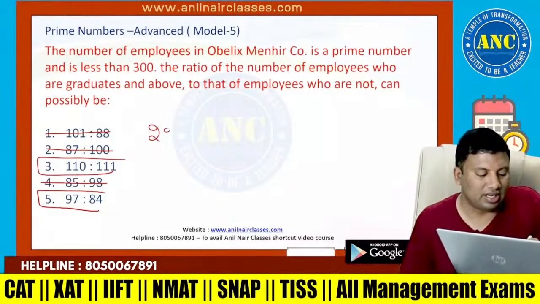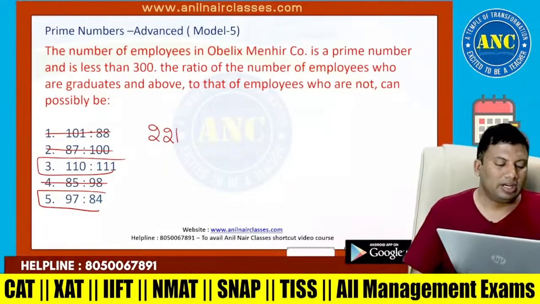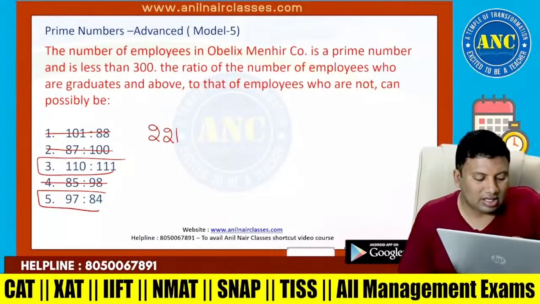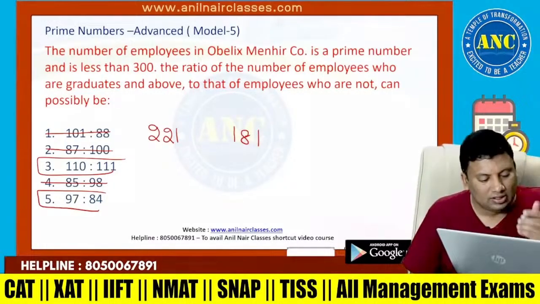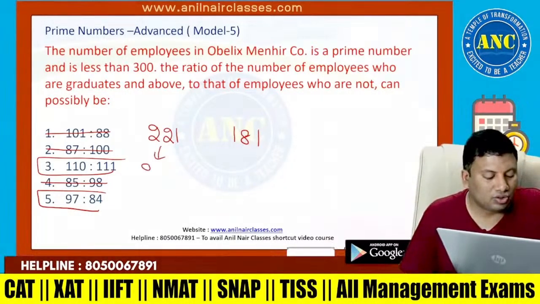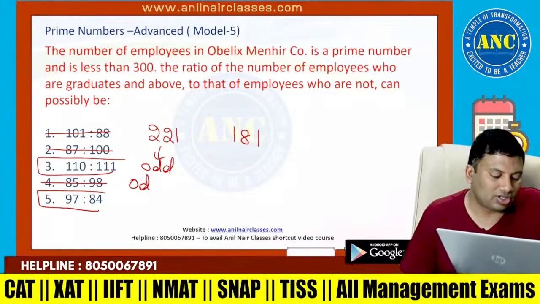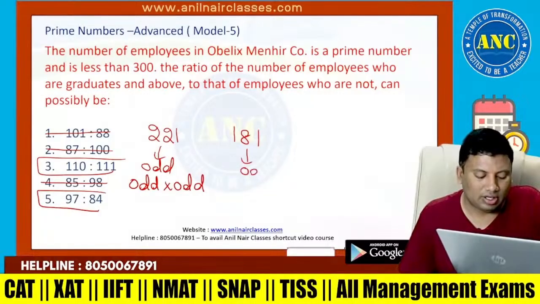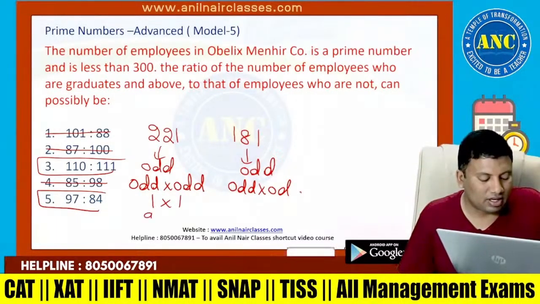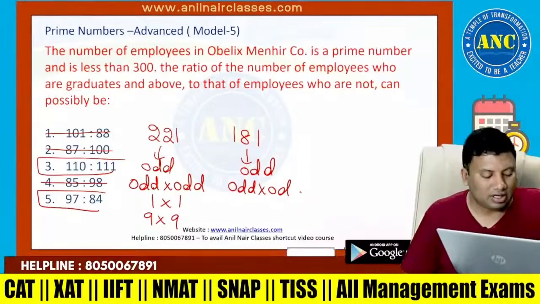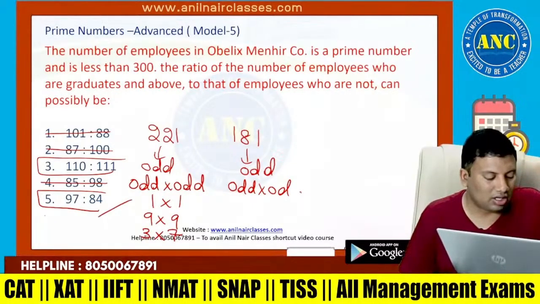Let us see if there is any number that is possible. It is 221 and this is nothing but 181. Suppose this is 221. 221, it is an odd number. I am just cross checking if there is any other possibility. Odd into odd, this is also an odd number. Let us see if there is any possibility. 1 into 1 is 1. Next one, 9 into 9 is 1. Next one, 3 into 7 is 1. These are all the unit digits.